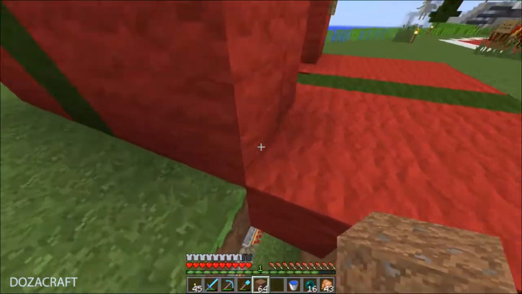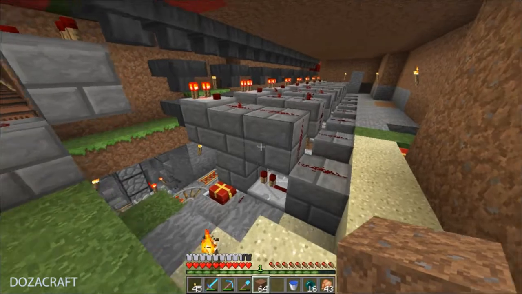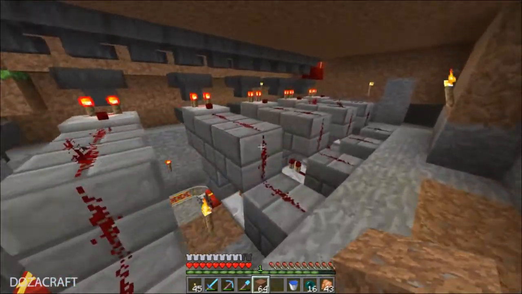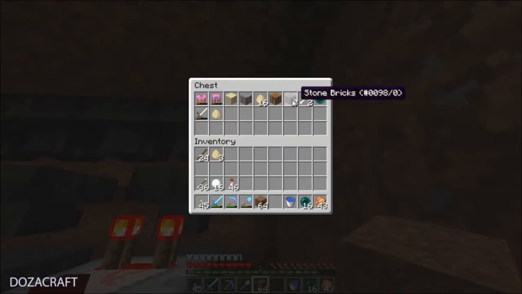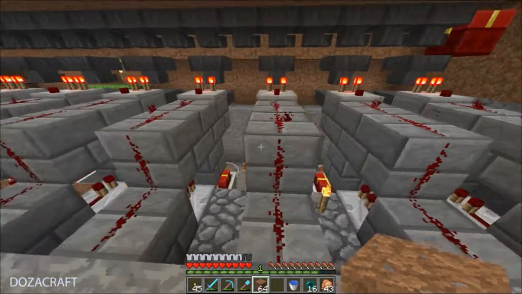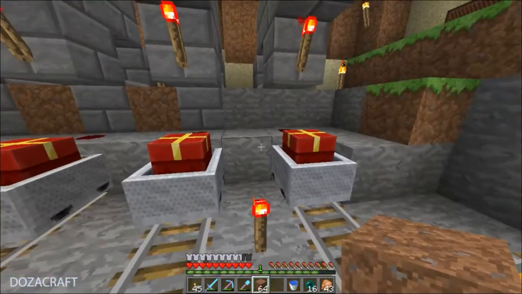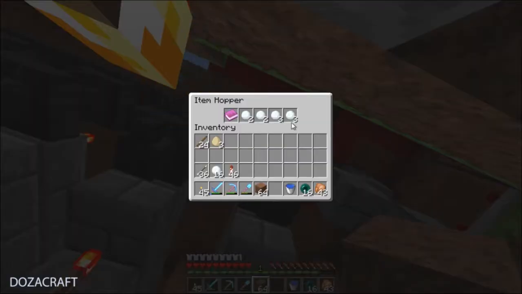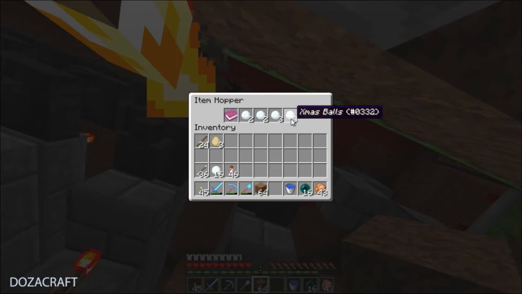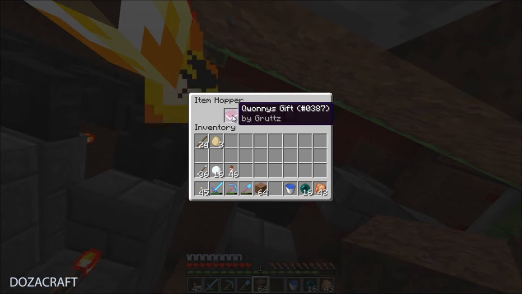So let's get down below and I'll show you what I've done down here. So this is the area I had dug out, and I showed you the first sorter. So now I have 8 of these for the 8 different people. And then on the end, this is donations that people have been leaving. So yeah, plenty of junk in there already. And yeah, so I'm giving 8 presents out. And as you can see down here, once the right gift certificate, I've renamed some snowballs Christmas balls, so if anyone donates snowballs it doesn't mix up with it. And then I've got, for example, Quanny's Gift by Gruttz.